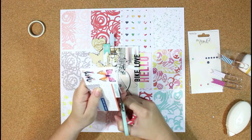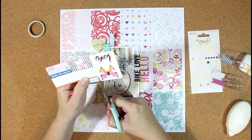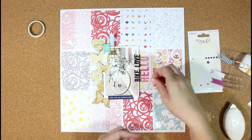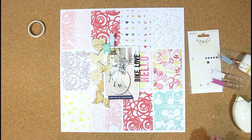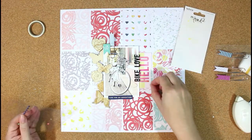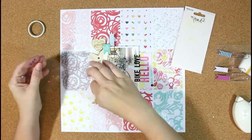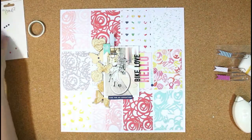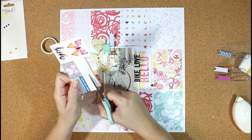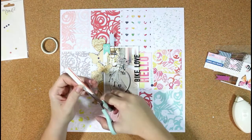I just keep adding little pieces of it. I liked the never forget, and I had actually cut something out right there before, so I had to trim a little bit closer in on it, but I actually liked it trimmed a little bit smaller without so much white space. And these are the My Mind's Eye on Trend 2 enamel dots, and I was able to pull in a little bit more of that navy. I liked the pop of navy at the bottom from that chenille sticker, so that worked great to have the navy enamel dots to go around too.